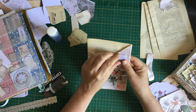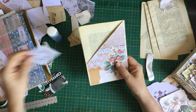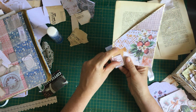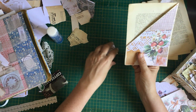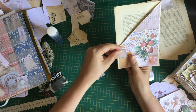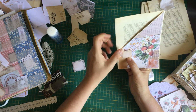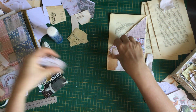No, I don't think I want to. It makes it too heavy on that side. Kind of like it there. No, I'm not going to put a label on it. Oh, now what are all those little mini ones? Is that one? I quite like that one. I think I'm going to put that on there.